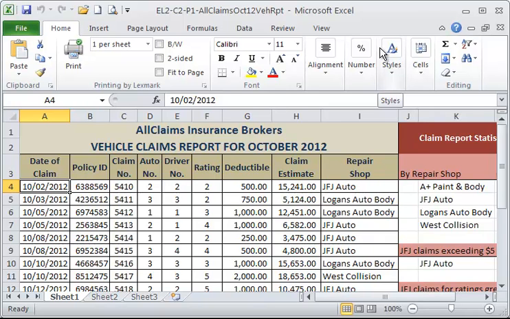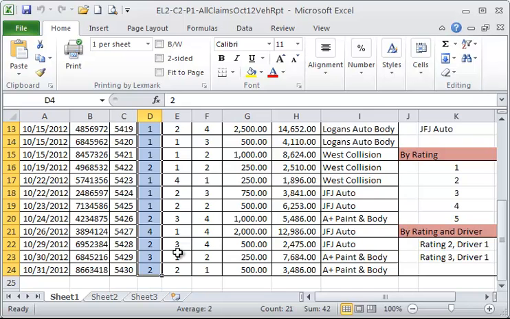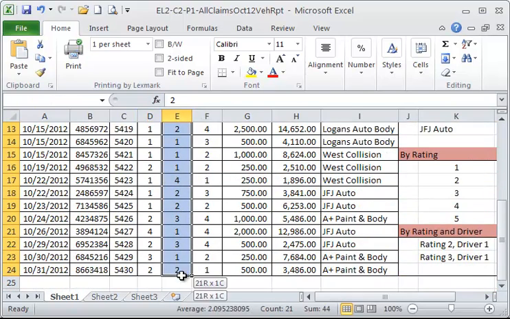The first named range that we're going to look at is the auto number. And again, to name a range, we want to select the cells in the range that we want to name. Then I'm just going to use the name box on the formula bar. I'm going to click right inside, and the name that we want to give it is auto number. If you'll recall, we can't have any spaces in our named ranges, so I'm going to squish all that together and press enter. That names that range. They also want that range to be named driver number.